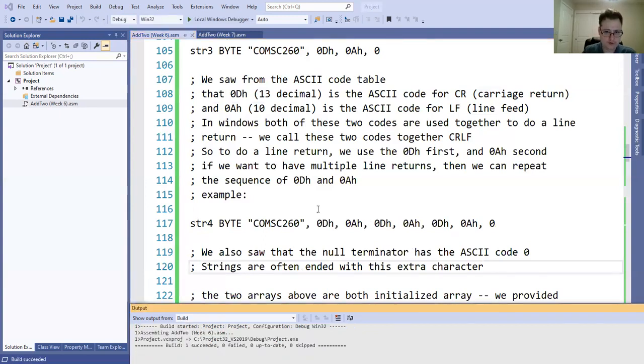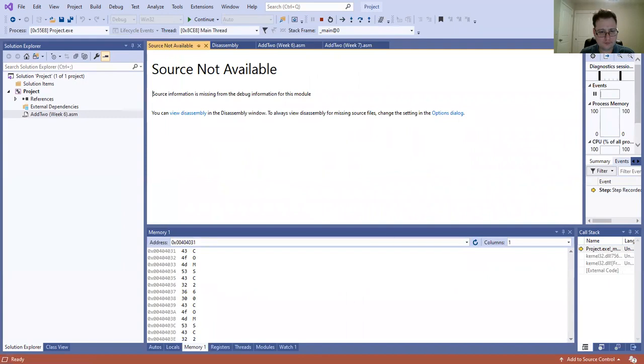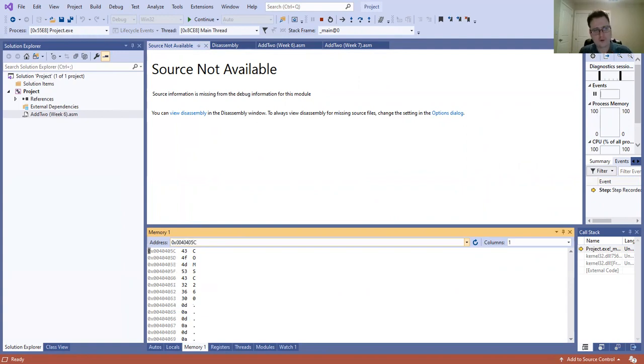And then let's look, for example, at str4. Now str4, that was the one that had the multiple line returns. So if we go to that location in memory with ampersand str4, then we see that.